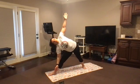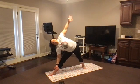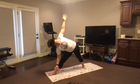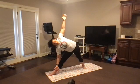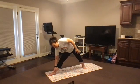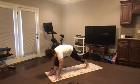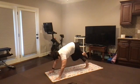Straighten your legs, squeeze those legs, push the left hip away, and exhale into your triangle. Remember that bottom hand is light. Put it all into your legs and let your breath open up that space between the ribs and the hips. Good, and turn. Good, take your right leg to three-leg dog or just downward dog.